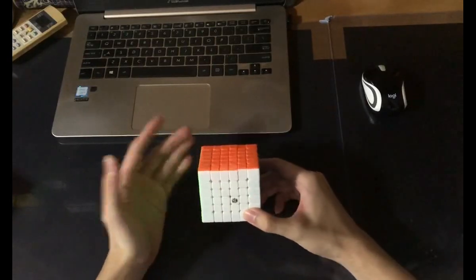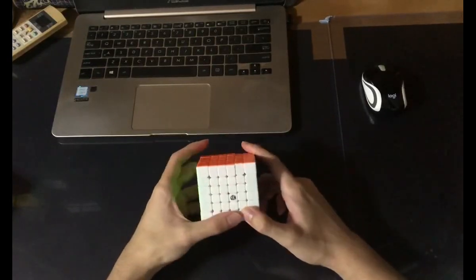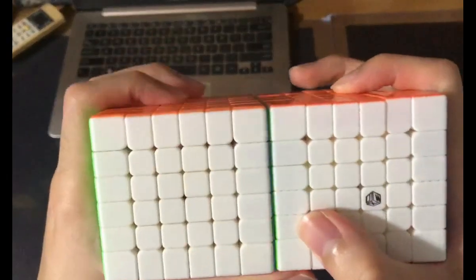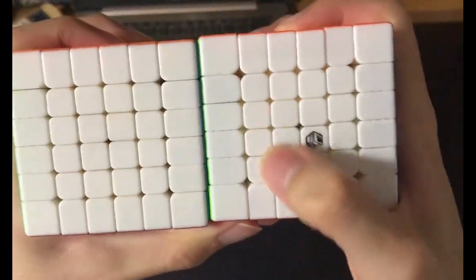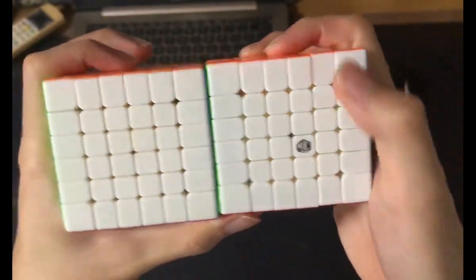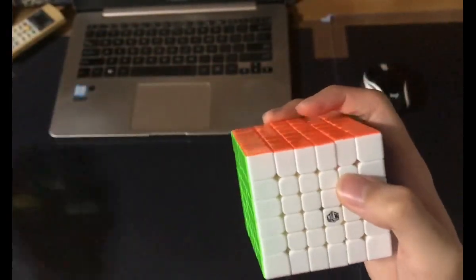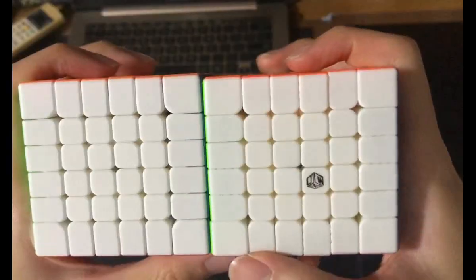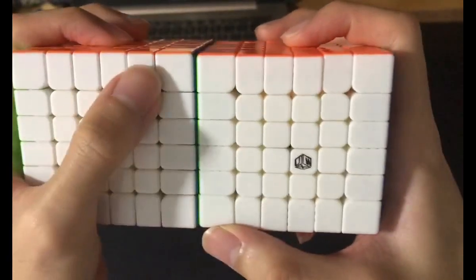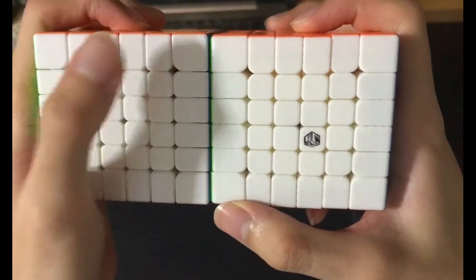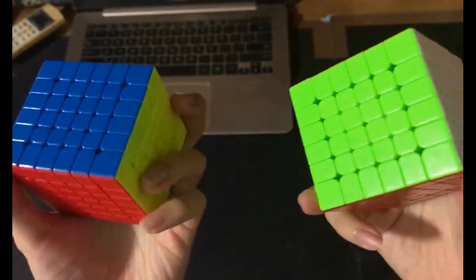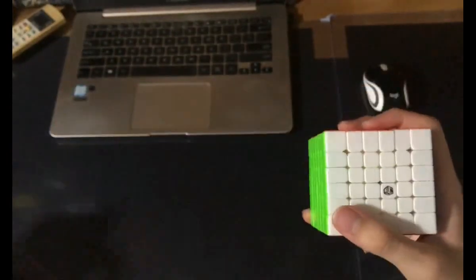The size of the Shadow V2M is 64mm and the outer layer is about the same size as the Aoshi GTS, but the inner layers are smaller. This gives the Shadow V2 a bigger outer to inner layer ratio, which is nice for the 3x3 stage. When comparing with the MGC on the other hand, the MGC is just bigger all around regardless of whether it's total cube size or outer or inner. Because of that, I do think the ratios of the layers are quite similar.